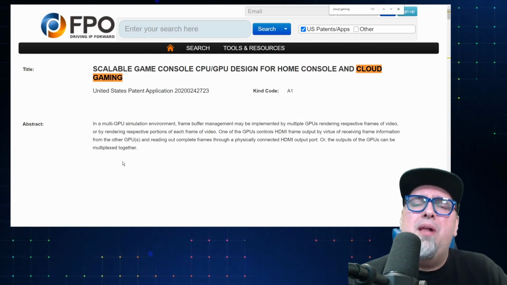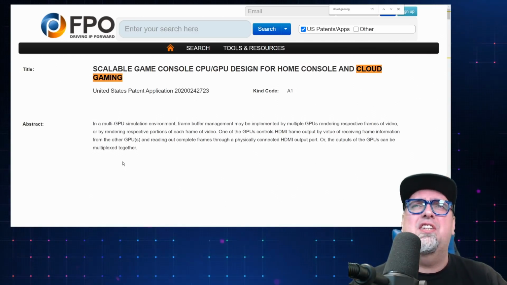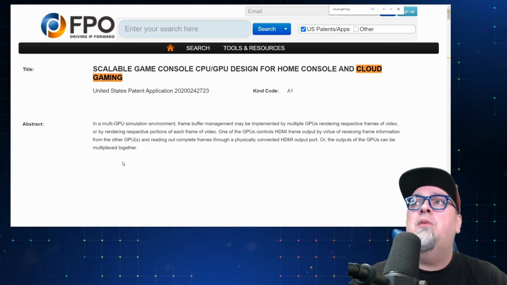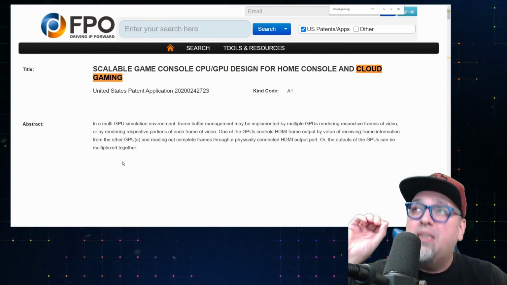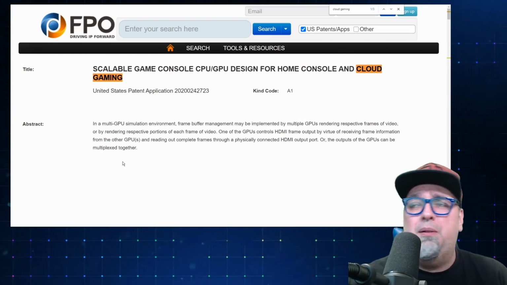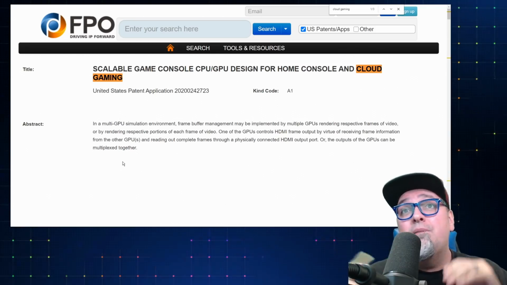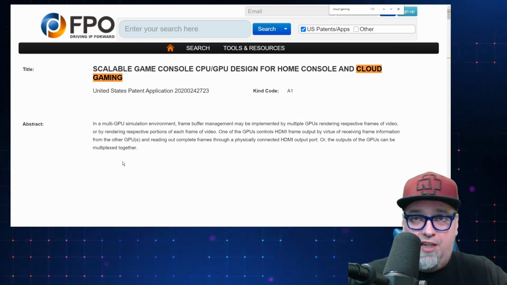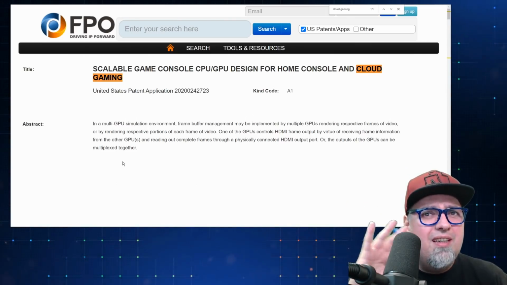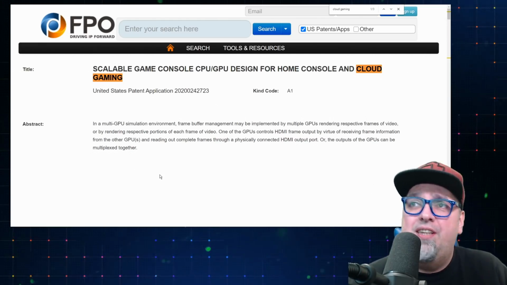But a lot of these people out here who are talking about this, they're basing it on this patent that Sony has concerning a scalable game console, CPU, GPU designed for home console and cloud gaming. I specifically control F'd cloud gaming because that's one of the biggest things people are talking about. I wanted to see how many times it was even mentioned in this patent. And there's two parts to this. There's diagram and this actual patent. We'll kind of look at a little bit of both, but it's only mentioned 3 times in the patent. Holy crap. So where's all this coming from? So let's just jump into this a little bit.